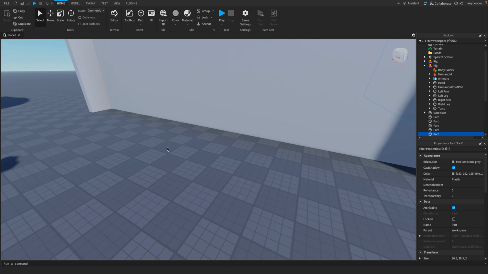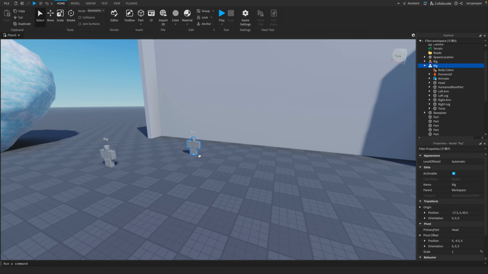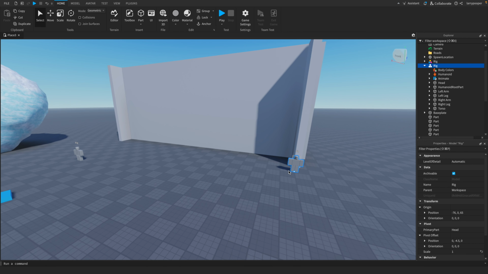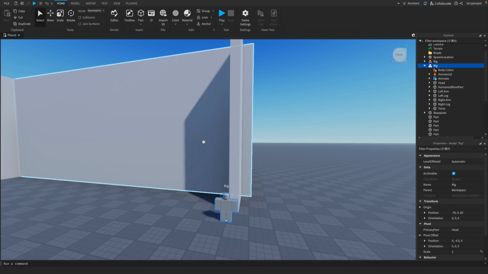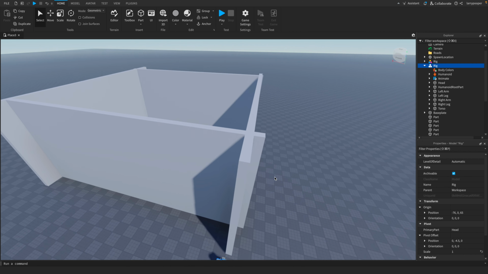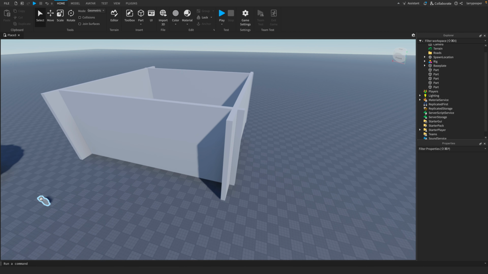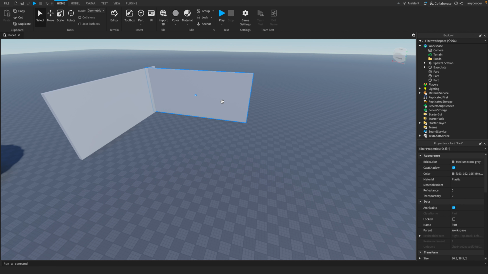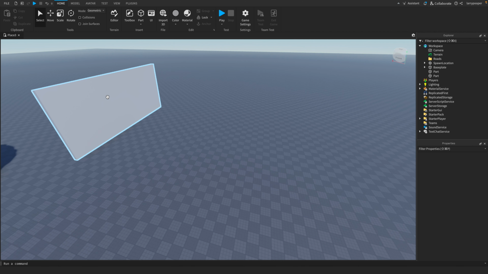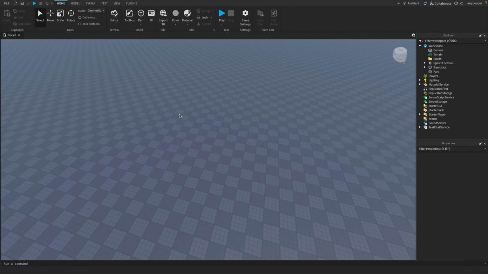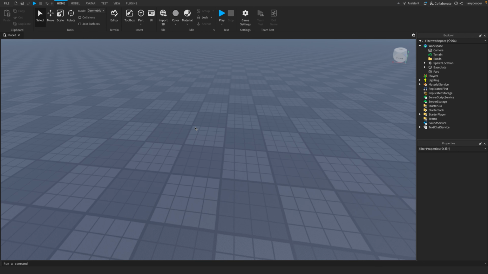So what this is useful for is comparing the size of a character to your builds, because you can make it the right size, so you won't have to resize everything, and that's really just a big pain and hassle. So I'll just delete these, and I'll just show you a few keyboard shortcuts that I found are very useful to help me build faster.